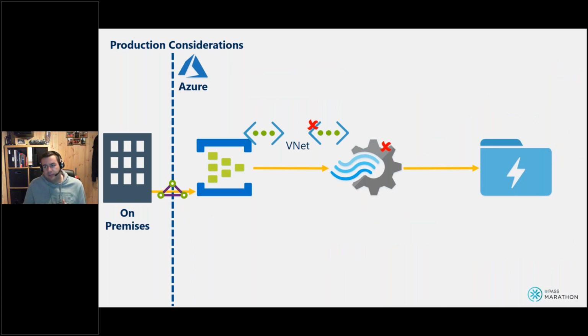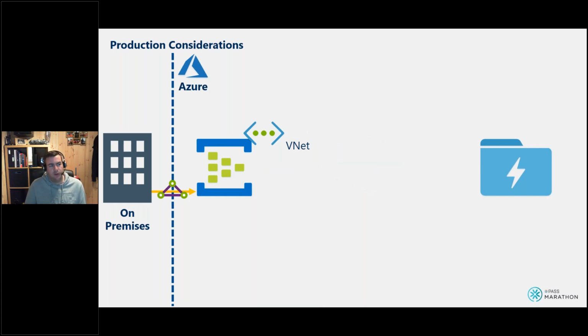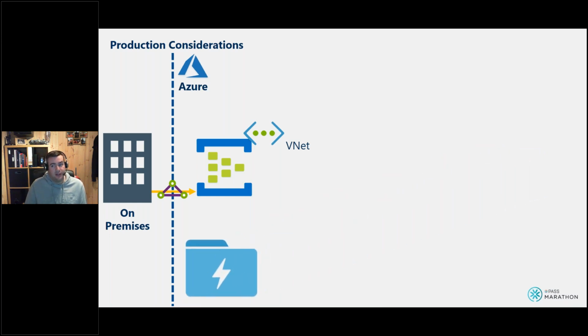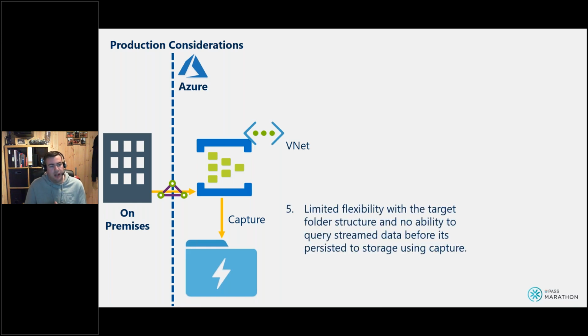So let's move on. Let's think, okay, I'm not deterred. I still am going to use ExpressRoute. I'm still going to use Event Hub. It's going to have its service endpoint, but really all I actually want to do is write my real-time data to Data Lake storage. I just want to persist it, nothing more. I don't want Stream Analytics in the picture at all. And if you do that, then that's fine. You can use a feature of Event Hub called Capture. Capture allows you to just persist that data as it comes in and write it directly to your Data Lake Store, which may work for you.